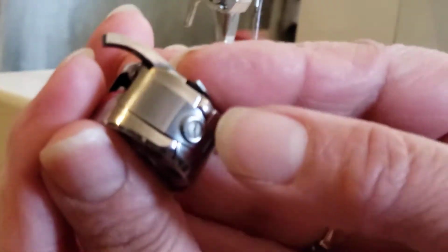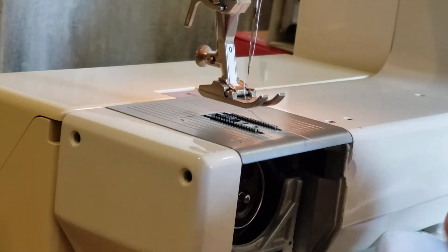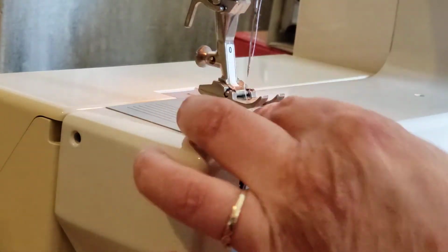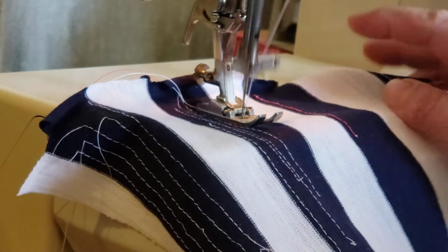This is the position of the screw. Remember you can use adjusting the bobbin case with this if your machine is doing the same situation, like so, but it's too loose. Trying with this. And this is permanent. This is no go.